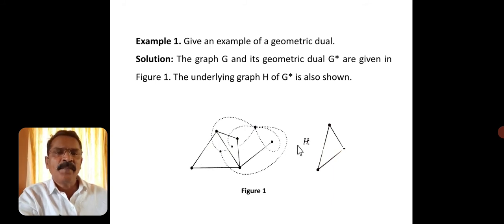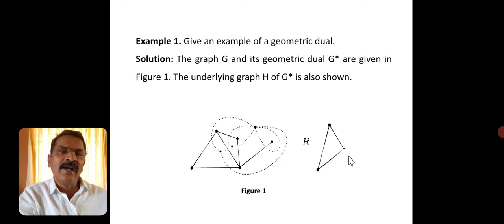Now how to find its underlying graph? As I said, instead of multiple edges, you have to consider only one single edge. So therefore you have to identify which are the multiple edges. See, between these two vertices, one edge, two edges. So these are the multiple edges. So instead of that, you have to consider only one edge. Okay, now between these two, again this is one edge and this is another edge. So there are multiple edges between these two faces. Okay, so therefore you have to join by only one edge, right? So like this we got the underlying graph.